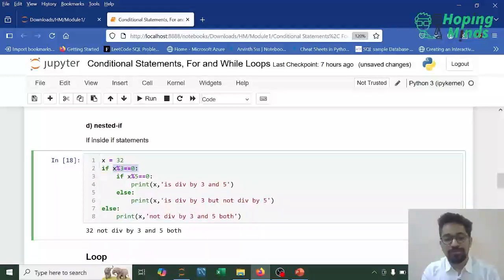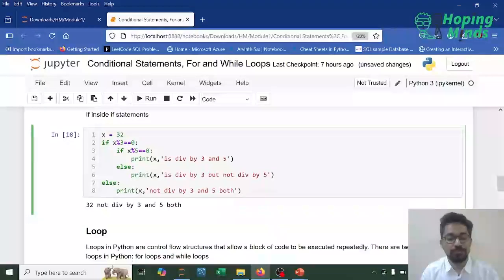So only if this condition is true, the second condition will be checked, and when both the conditions are true, I'll get this output. If first condition is true, second is false, then I'll get this output. If first itself is false, then I'll get this output. So guys, this is how we can define nested if statements. Guys, moving forward, we are going to look into the loops.